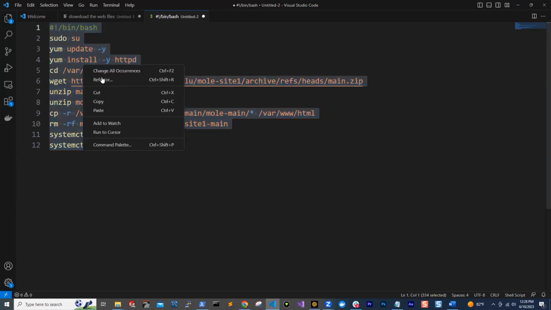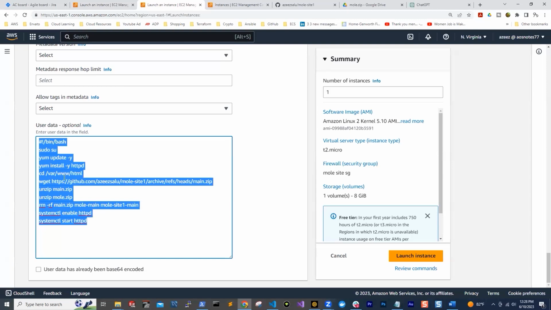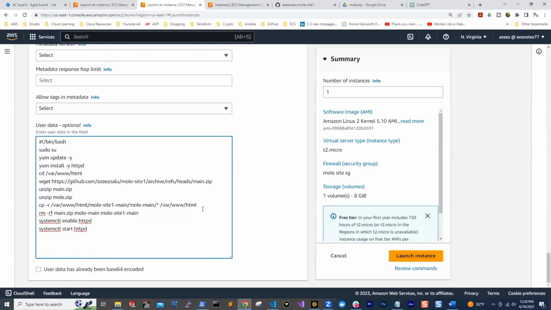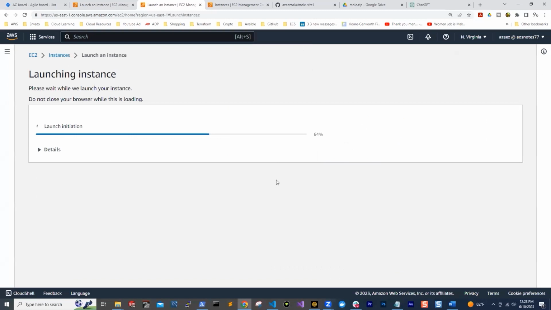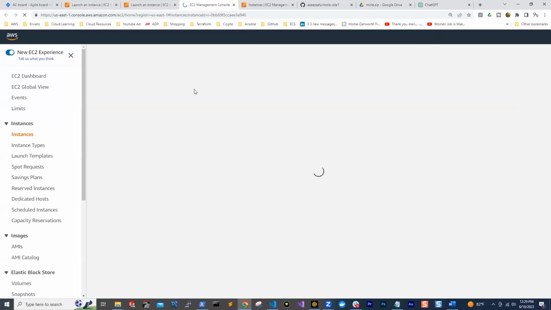This is really how, when you run your script and it's not working, you can even say, for me, I've made a couple of mistakes. So troubleshooting is always part of what you'll be doing as a cloud engineer. So I believe this is the script I need, because once I unzip it, I want to copy all the files out of this into my HTML directory. Then I want to remove this. This is the script. So I'm going to paste my script in here, then launch my instance.